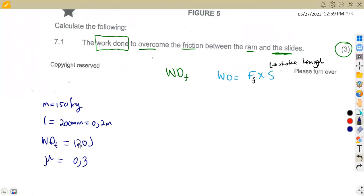Okay, with this information, how can we obtain the frictional force? Because we have got only the stroke length. Remember, our formula is going to be like this. That's question 7.1. The work done to overcome this friction is going to be the frictional force times the stroke length. So here we've got the stroke length, but we do not have the frictional force.